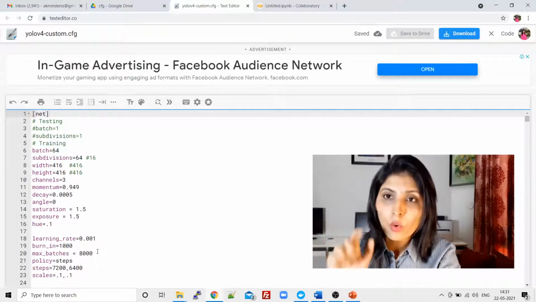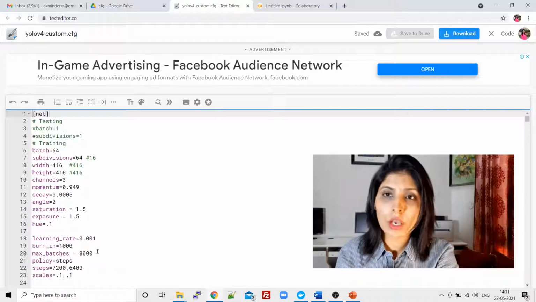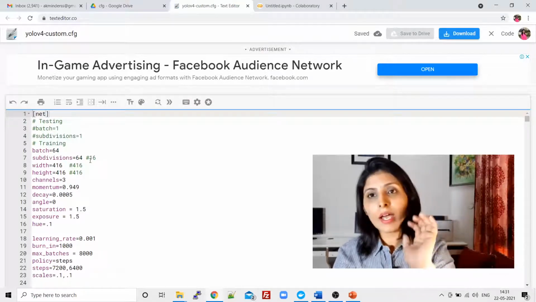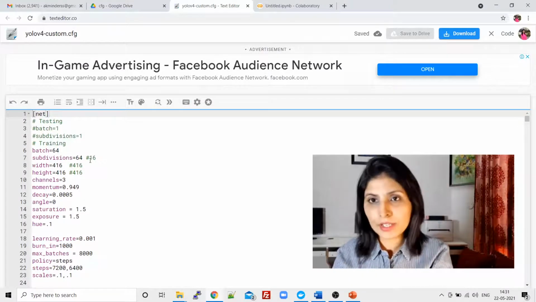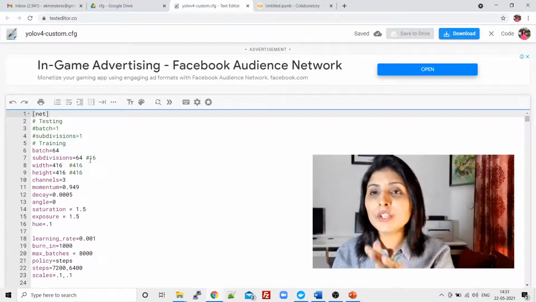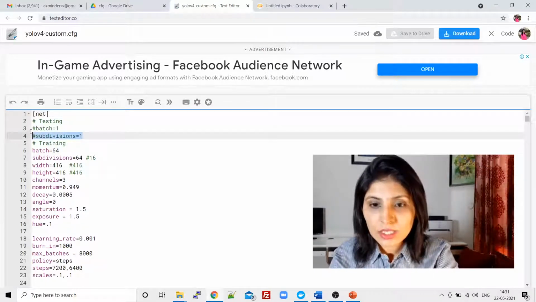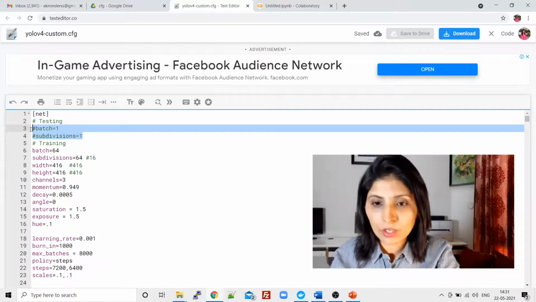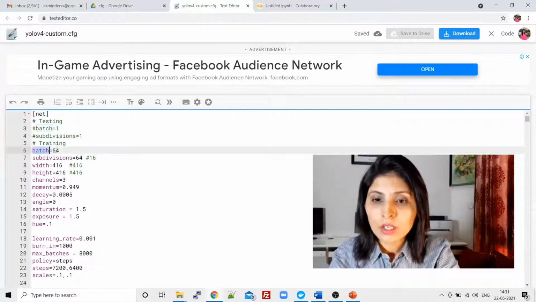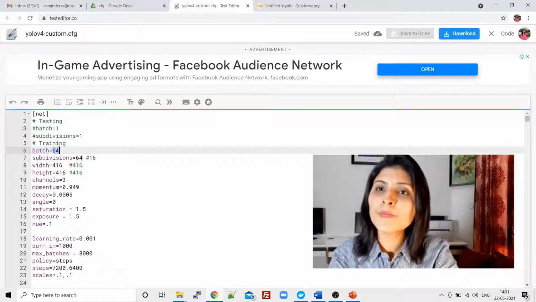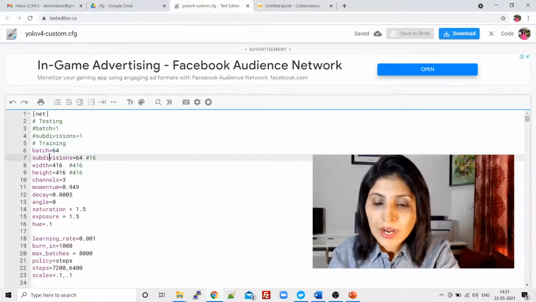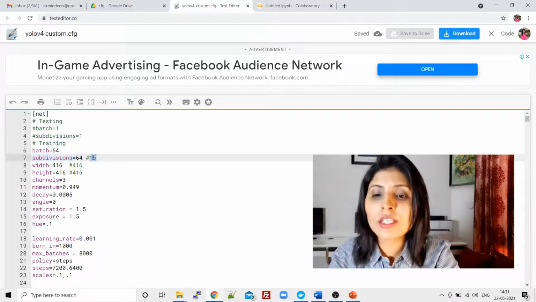Now I'll show you a few steps which you need to do very carefully. This is the file, and I have already made the changes. But when you open this file, this thing is commented right now. What you need to do for batch is set the batch size to 64 and subdivisions to 16.